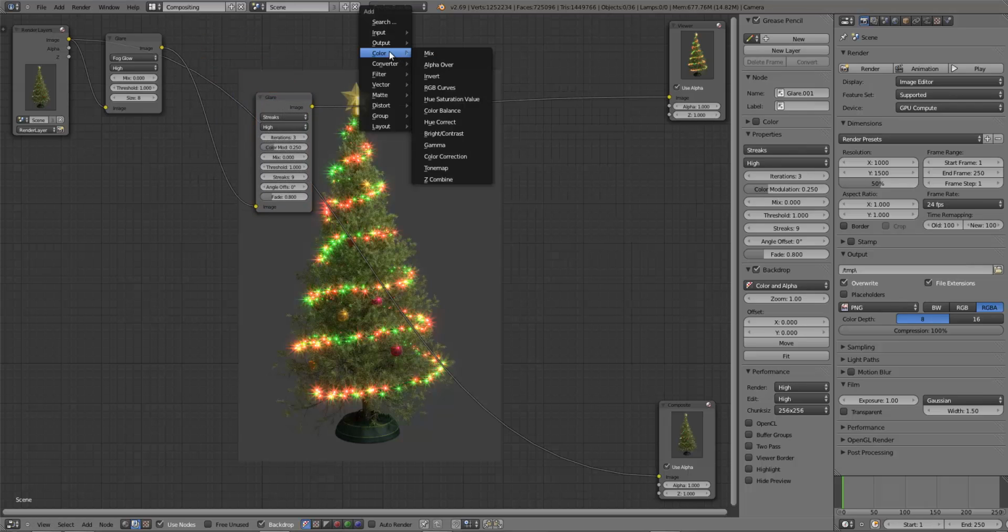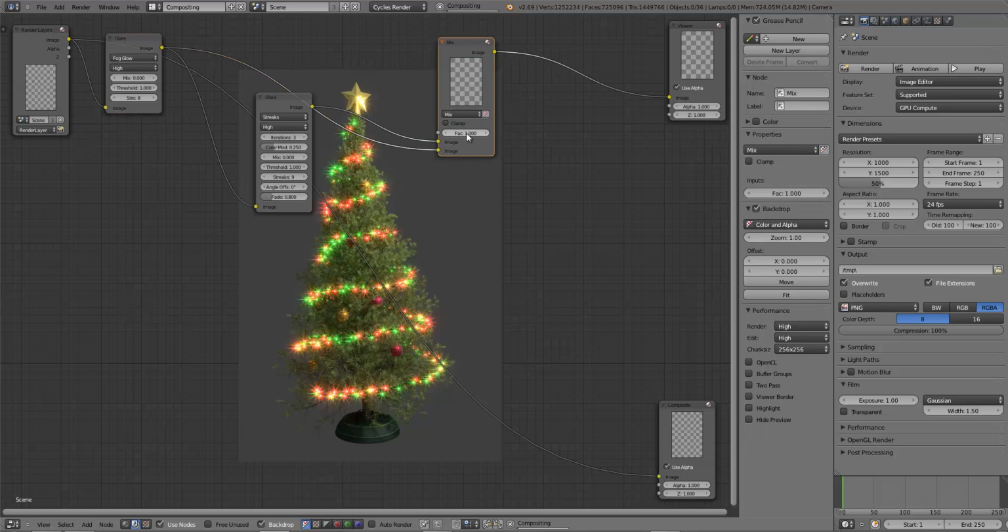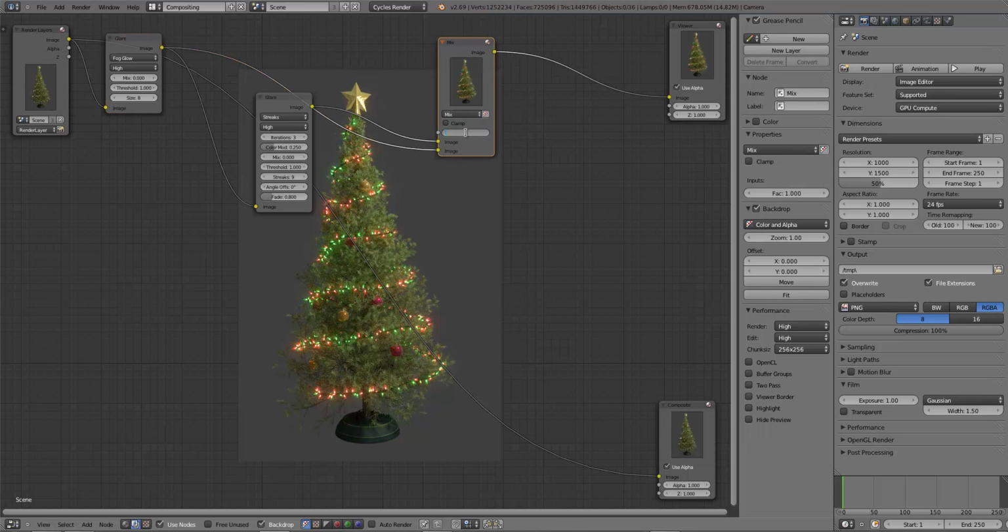And then I'll typically add a color mix node, and I will combine those two. And then add maybe a factor of like 0.5 or something, just so that a little bit of the glare shines through, maybe even 0.75. Yeah, something more like that. We can increase that to make these streaks a little longer. There we go. Something more or less like that.